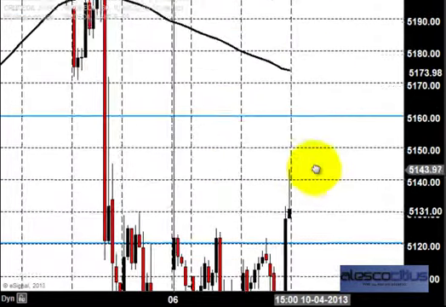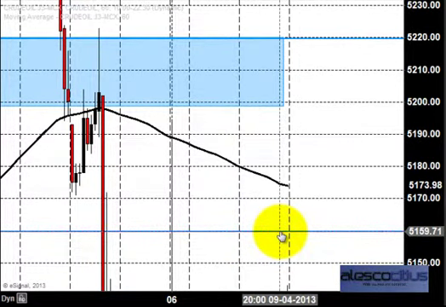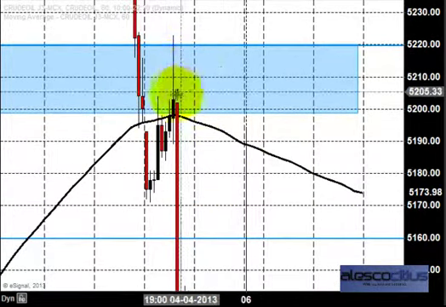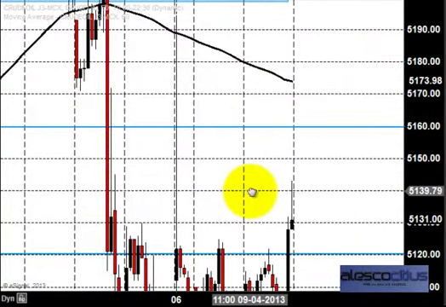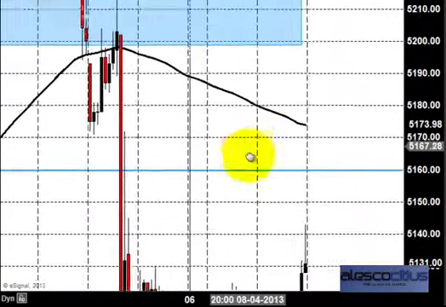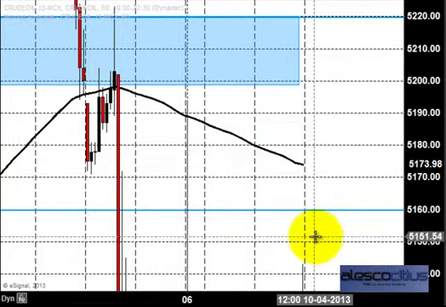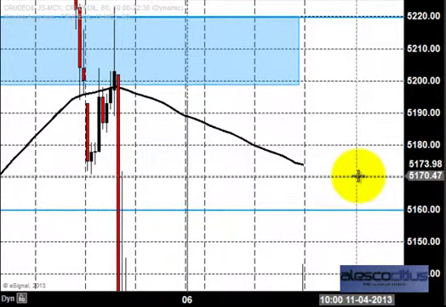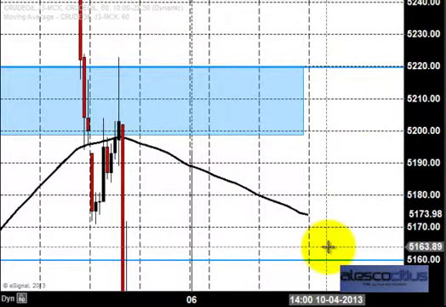But to what extent can the price clear this major selling zone of 5160, 5200 and 5220? We know since the price failed to go above this zone, the price dropped heavily. Whether the price has the potential to clear 5160, you can see slowly and steadily the average is also coming to 5160. So whether the price has the potential to clear this 5160, put in a closing and clear this zone, which is going to be a good selling zone here, that is what we should watch.